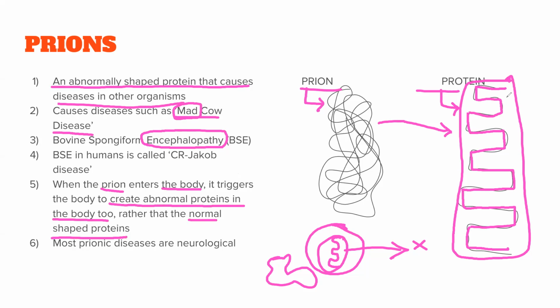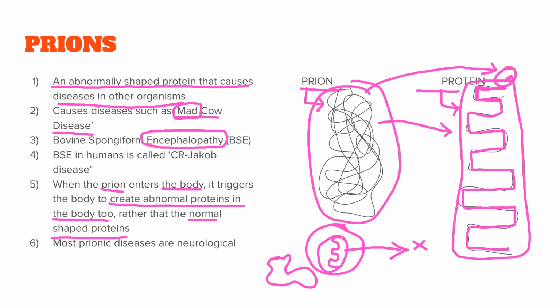So you have your normal shaped proteins, with the ribosomes and other protein creating organelles creating proteins. But then this prion triggers the ribosome to create abnormally shaped proteins. So instead of the normal one, the protein you get looks something like this. And our body is protein based. We need protein to create new cells, and nitrogen is needed to create proteins.